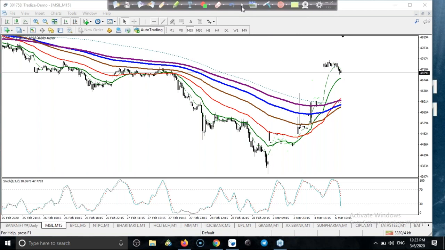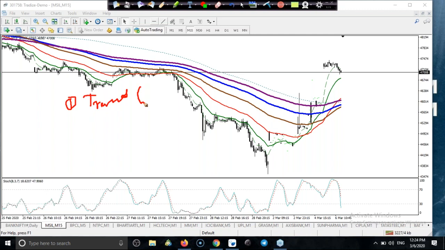Remember, when you want to enter any market, whatever market, stocks, commodity, forex, doesn't matter, always focus on three things. What are the three things? First, always find out the trend. Not only in a small time frame, always find out at least the day one, H4 trend, H1 trend, and at least the 15 minute trend. You just find out the trend in all time frames, where they are running now.